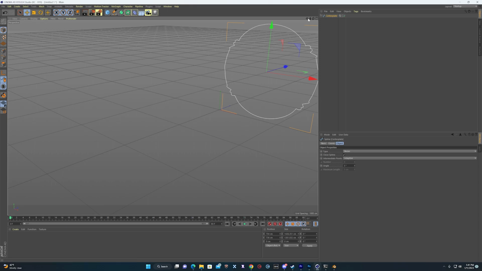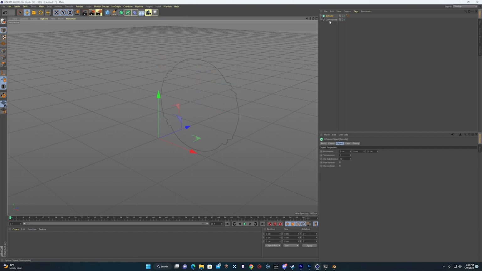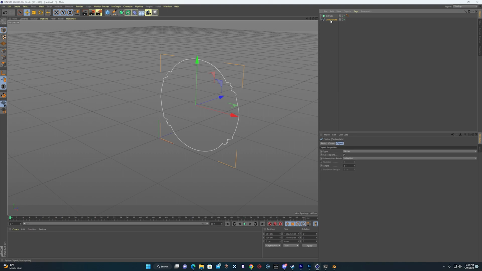Once we get here, what you want to do is go to the subdivision surface up here on the top middle portion of the toolbar. You want to left click and hold it and go to extrude. You click that, come over to your right side, and drag and drop the center plate, or whatever you named your object file, into extrude. As you can see, it just made it into a 3D object.